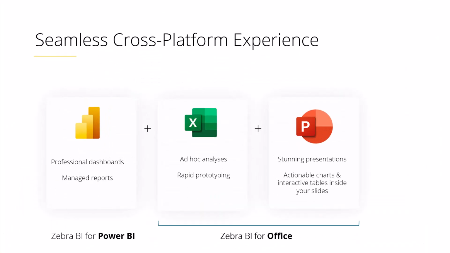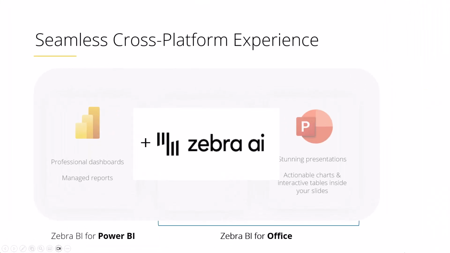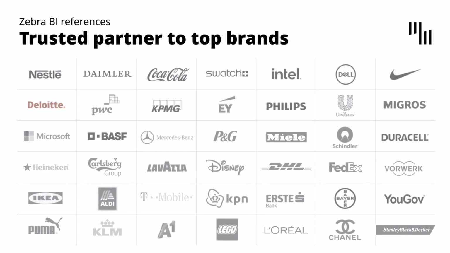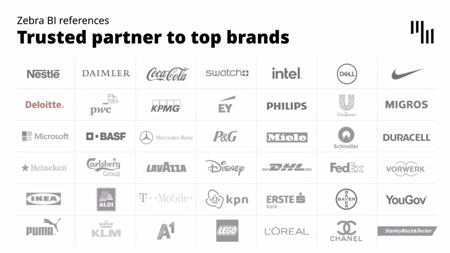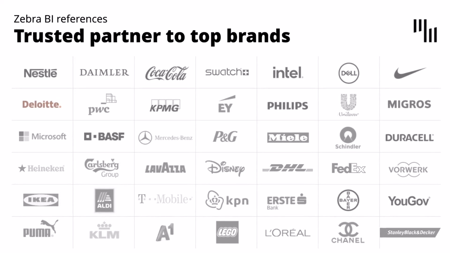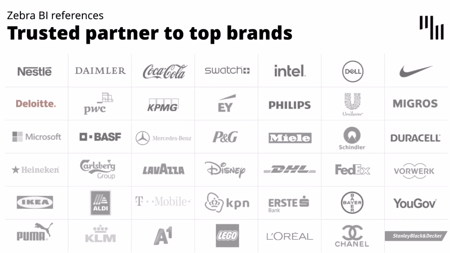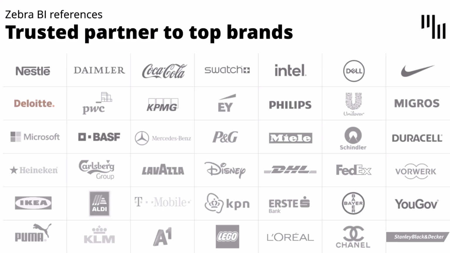One license covers all Zebra BI visuals for Power BI. The same experience is available in Excel and PowerPoint through Zebra BI for Office, and Zebra AI is ready to explore as a separate product. It's time for you to jump on this trend, as more than 3,000 companies across 115 countries are already reporting this way. Once your team stops explaining the numbers and starts acting on them, the old way of reporting simply stops making sense.